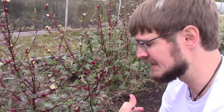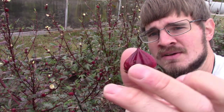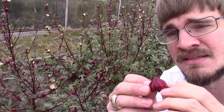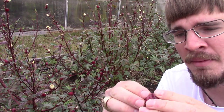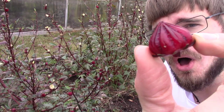We don't just grow them for the flowers like ornamentals. They are very ornamental and make a lovely addition to your landscape, but the main thing most people grow them for are these fruits. This looks like a flower bud, but it's actually the fruit of the roselle — this red part is actually considered to be a calyx, which is like the green petal leaves you see on the bottom of a rose. These calyces form over the fruit.